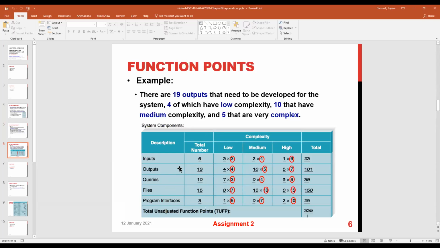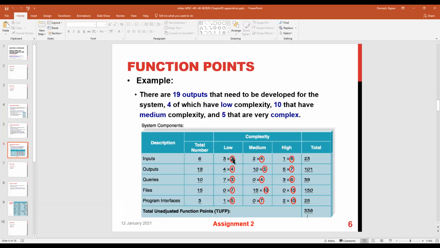This has all been divided by how many are of low, medium, and high complexity. For example, for inputs, out of 6, 3 are of low complexity, 2 of them are medium complexity, and 1 of them is high complexity. And accordingly, these weights are given.